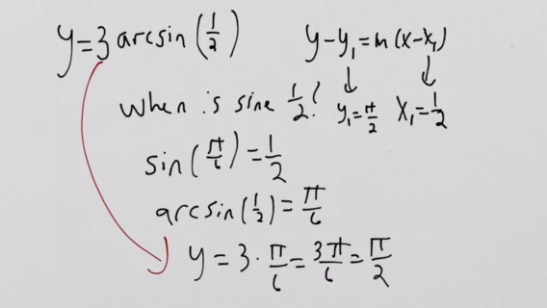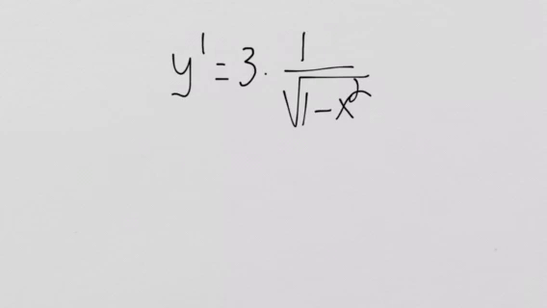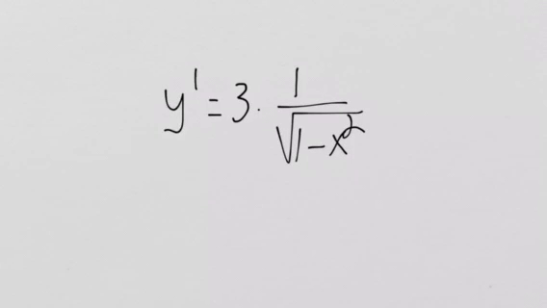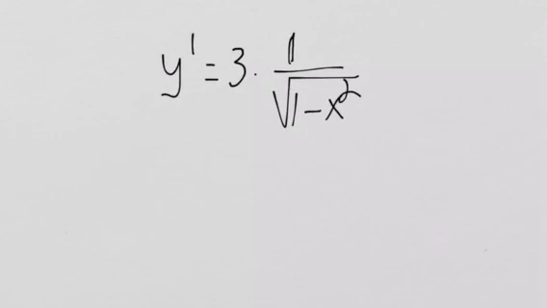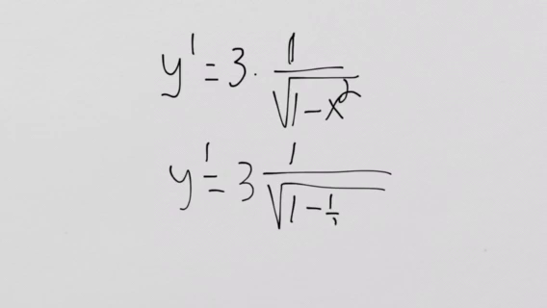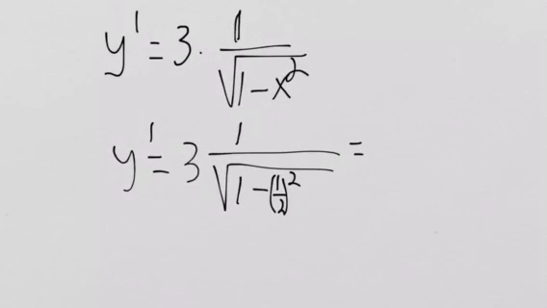So now I just need to take care of the slope. So y prime, the derivative of arcsine is 1 over square root 1 minus x squared. Again, something you can just memorize for now. Okay, so then that means that my y prime is going to equal 3 times 1 over the square root of 1 minus 1/2 squared, because that was our x value. So keep going. We get 3 times 1 over the square root of, this is going to give me 1 minus 1/4. Right? So 1 minus 1/4 is going to be 3/4.